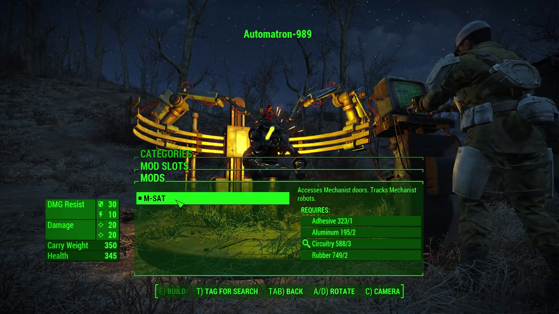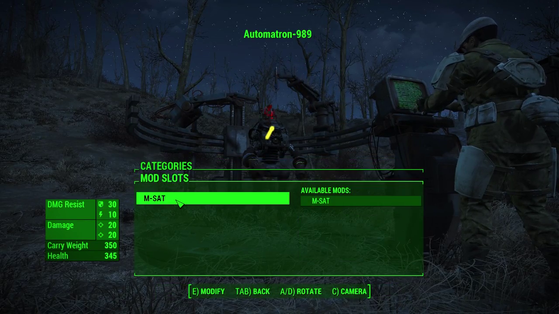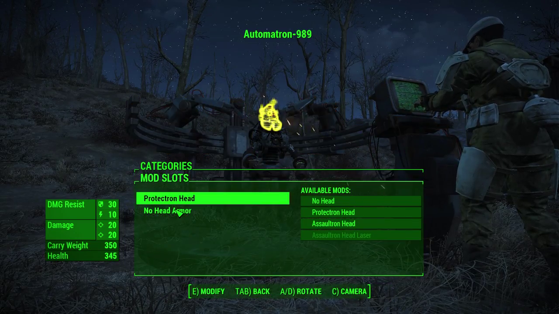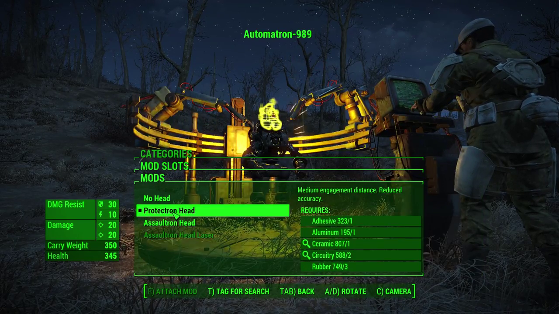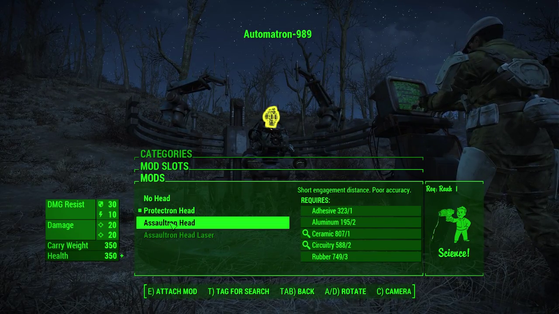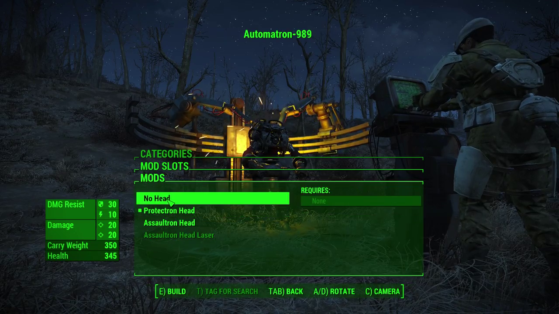Modify. I can't do anything. Okay. Well, I guess I better beef this thing up then, huh? Daggone it, I hate to do that. Protectron head or no head armor. Protectron head or assaultron head. Medium engagement distance, reduced accuracy. Short engagement distance, poor accuracy. Well, I guess I want to stick with the Protectron head then, don't I?